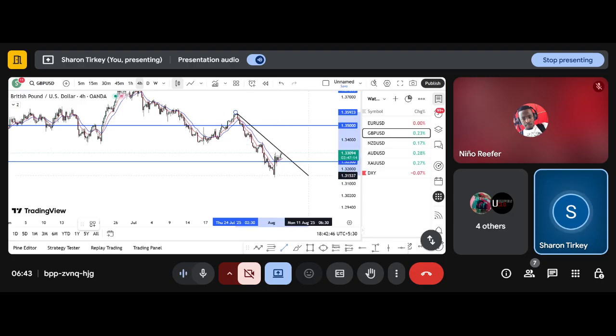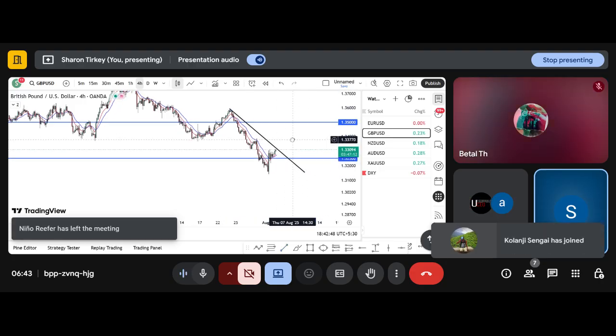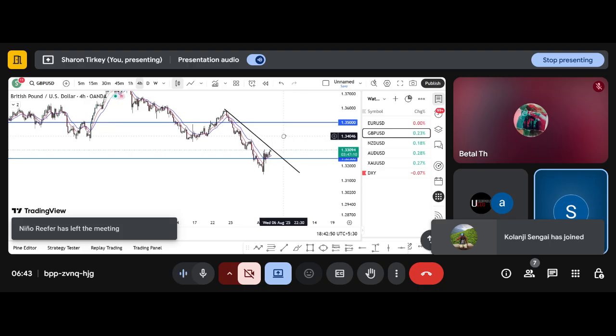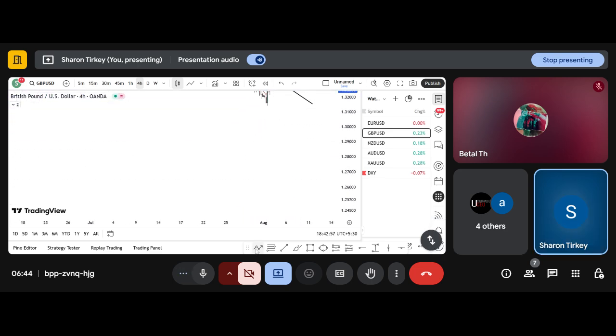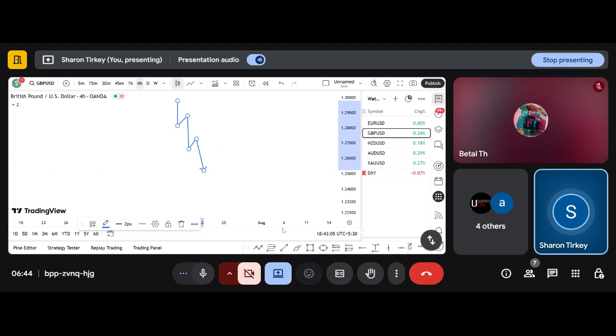Here you see this is our trend line. It shows it's a downtrend. Okay. So after this, I'm going to tell you about the structure for a downtrend. Again, because it is very important. This is the downtrend structure. Okay. You see, this is our lower high, lower low, lower high at this level, and this is the new lower low.